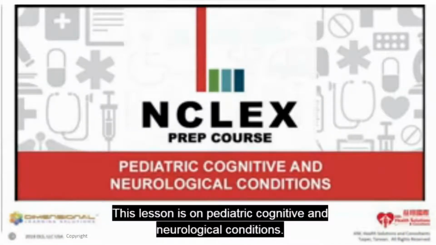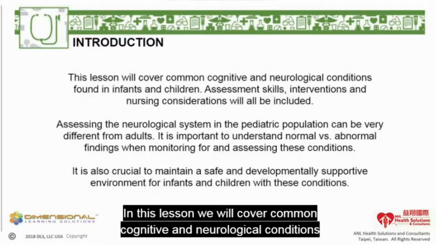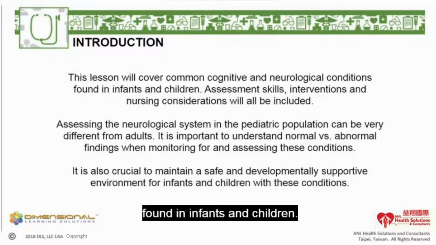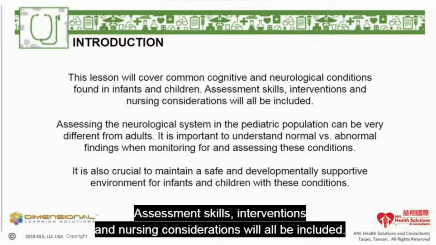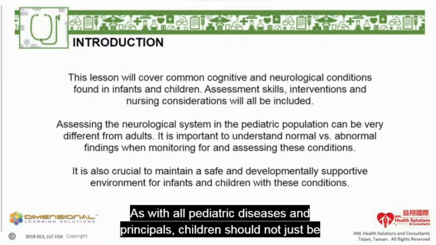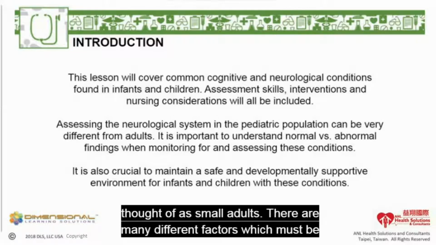This lesson is on pediatric cognitive and neurological conditions. In this lesson, we will cover common cognitive and neurological conditions found in infants and children. Assessment skills, interventions, and nursing considerations will all be included. As with all pediatric diseases and principles, children should not just be thought of as small adults.